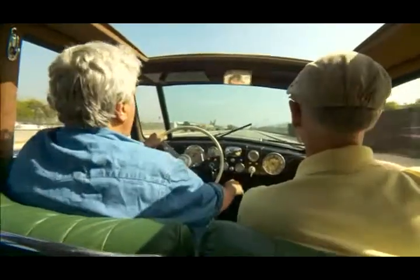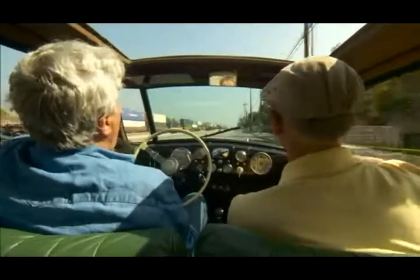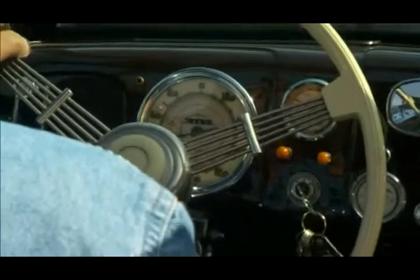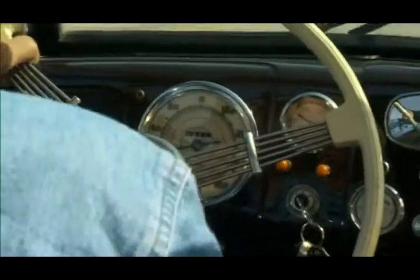Oh yeah, when this car was built, the speed limit was 45 miles an hour. Did they make a lot of these, or were they a low production car even in the day? They built quite a few. Not many remain. Don't forget, it was Europe. Cars were commandeered, blown up.